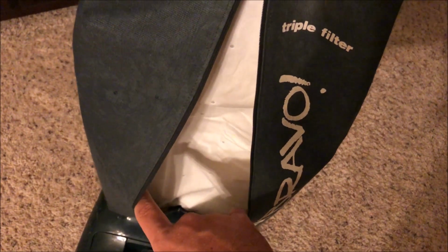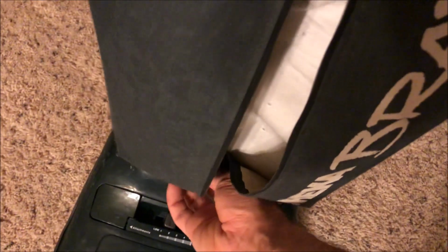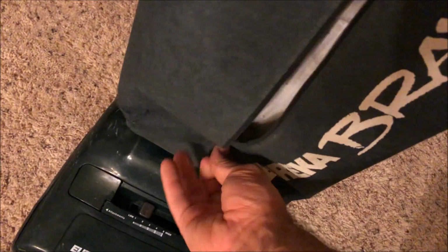So I've just installed a modified HEPA bag setup consisting of a Hoover Type A style bag that I cut the bottom up so it fits in the bag compartment, and a little bit part of the bag spring right there holds the bag in place. But I'll see how this setup works.